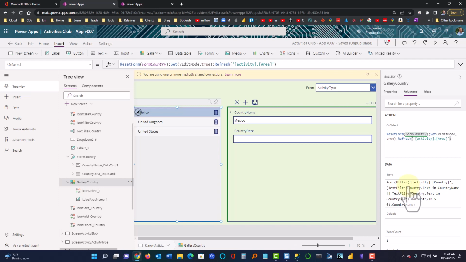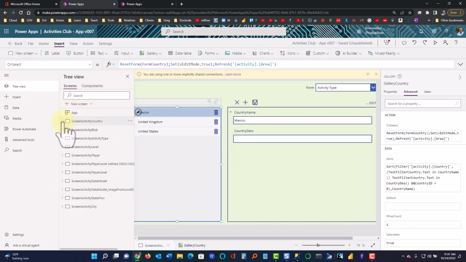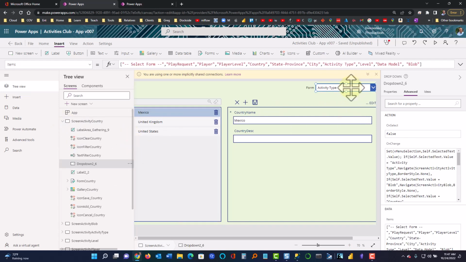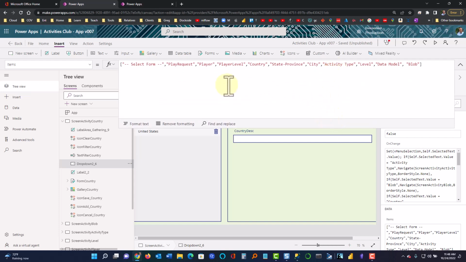Yeah, so I want to give you an overview of what you're getting into here. So that's that. And if we look at a drop down, right here's our forms. You see those are our form menu, so we can select them. When I select them, these are the items in the drop down, right?